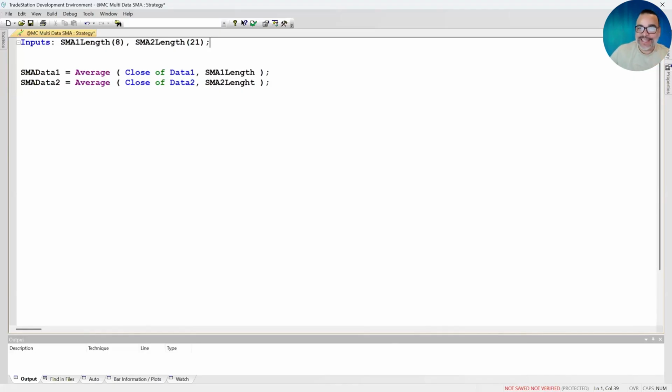Skip word. Exactly, James. That's exactly what I was looking for. James has been around for years with TradeStation, and he's very knowledgeable in EasyLanguage as well. So thank you for sending in that comment. That was exactly the term I was looking for. It's a skip word that EasyLanguage will just ignore completely.